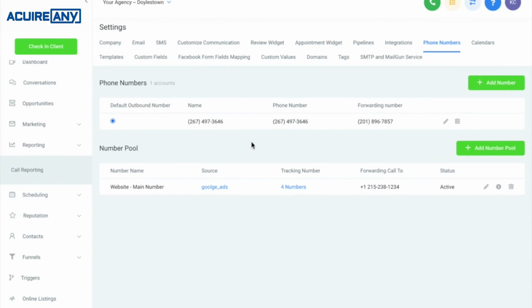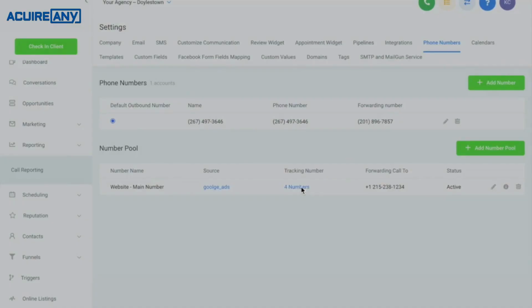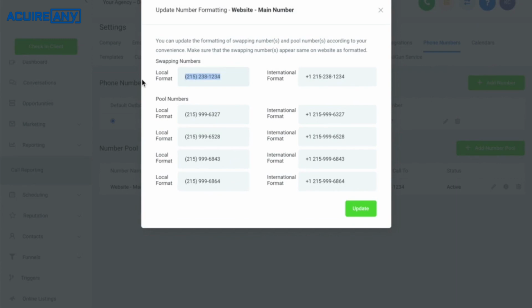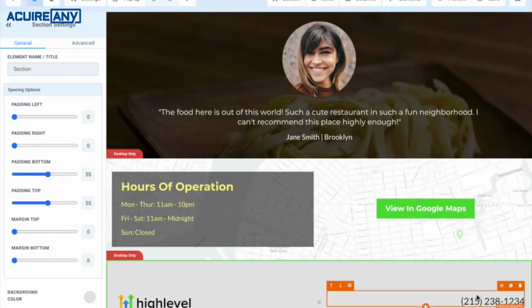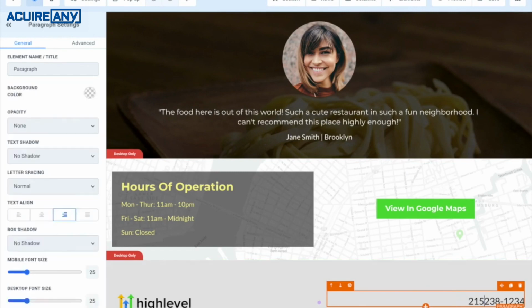And next, we will click on this tracking number column, copy the phone number from here, and you can put it on your funnel page here. Like here, you can take out the brackets and put a dot, and the swap script will be able to recognize and swap the number.